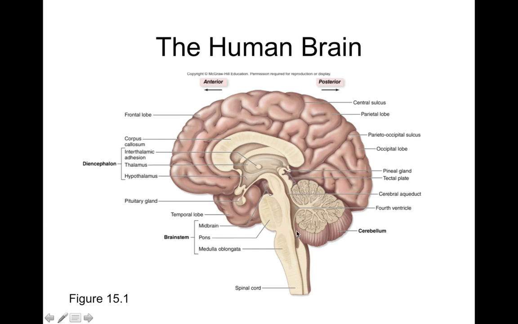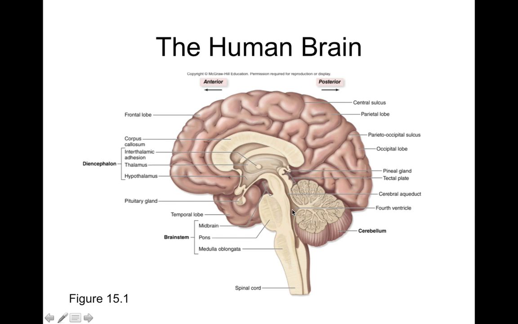But if you look closely here, do you notice there are some spaces in here? Like right here, there's a triangular space, which leads into a little canal. That leads into another space up in here, and then actually leads into another space that's even deeper in the cerebrum. These spaces are called the ventricles of the brain.